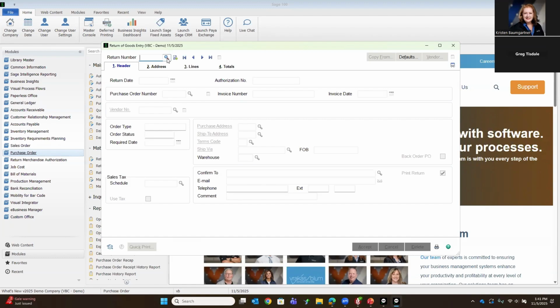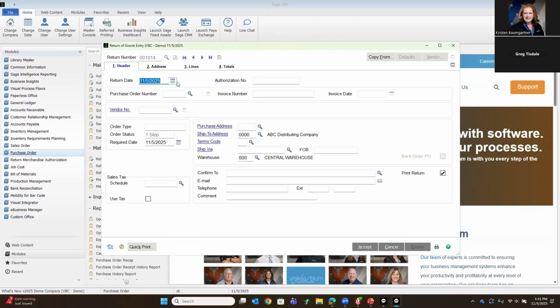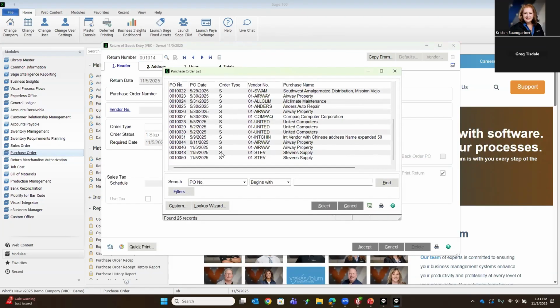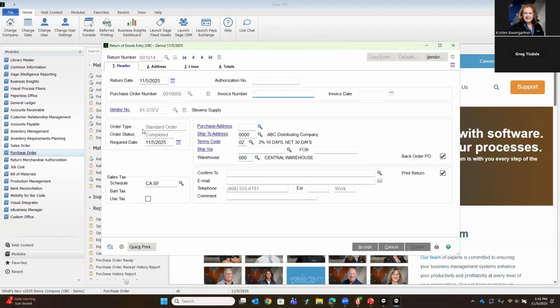If you're returning goods and say you're returning for credit, and you're not returning it for replacement, and you do not want the purchase order reopened, they gave us an option in return to vendor now not to do that. So if we go back and let's use our PO we just received, there is an option on the header here on the main tab, to back order PO.